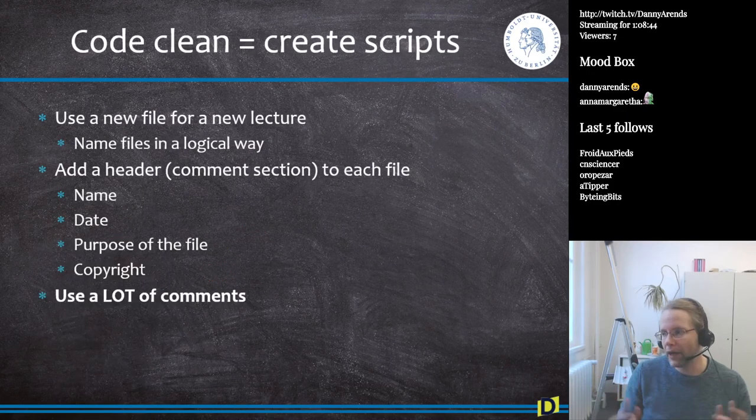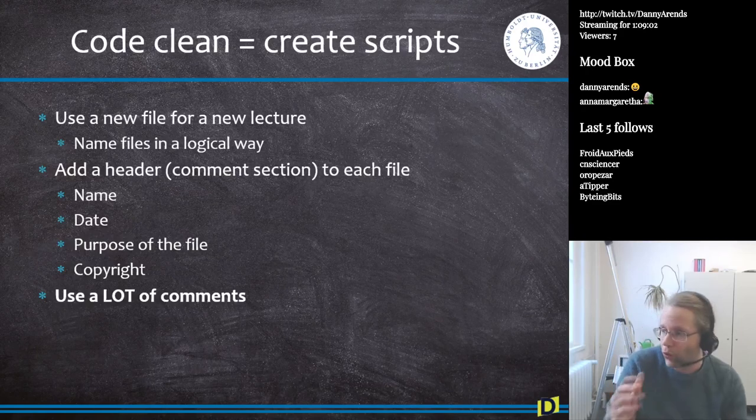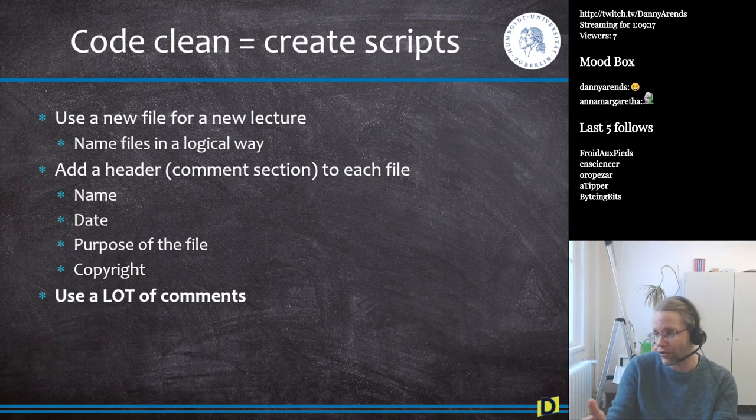All right, so I always advise people to code clean, and that means create scripts, right? So use a new file for a new lecture. If you're starting to answer assignments, and that's the same way as the assignments are uploaded to Moodle, you have the answers in a single file. So for lecture one, or the assignments to lecture one, in my mind, there should only be a single file which contains the answers to that. But then when you start doing the answers to the second lecture, those go into a next file, right? So a file is also an encapsulation unit. Stuff which belongs together is in a single file, and these files have logical names.